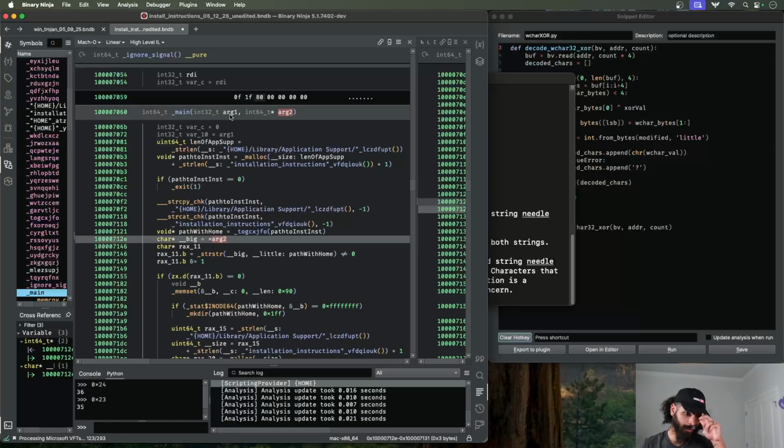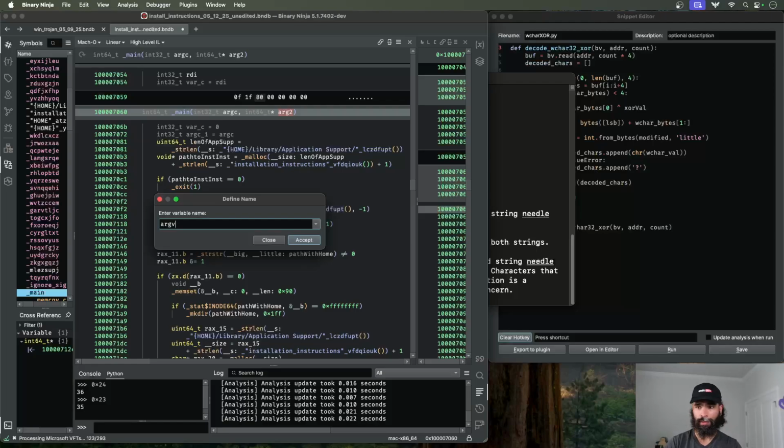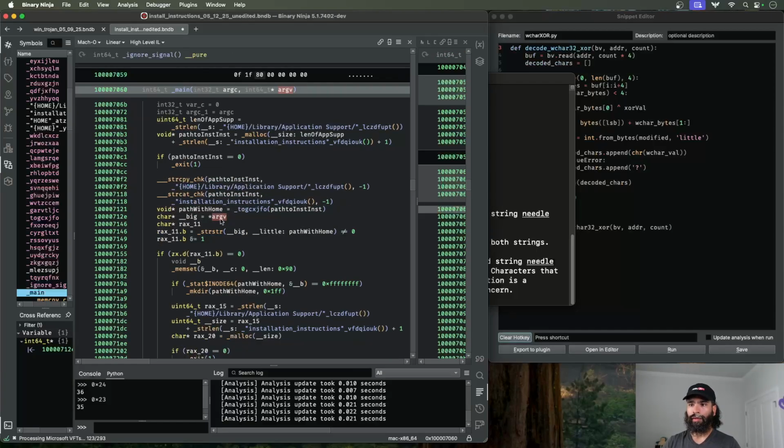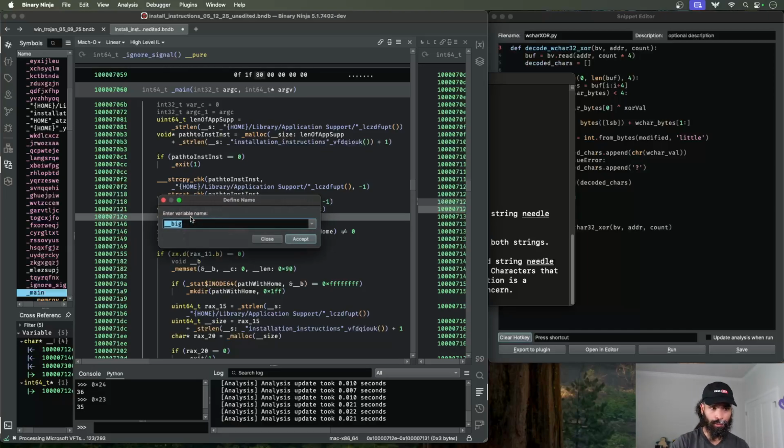So this C here, so we have argc, the count of arguments, and then we have argv, an array of arguments passed in. The first element inside of that array is going to be the binary itself. So when we're getting that value and putting it here, this is going to be the binary that's executing. So path to binary.